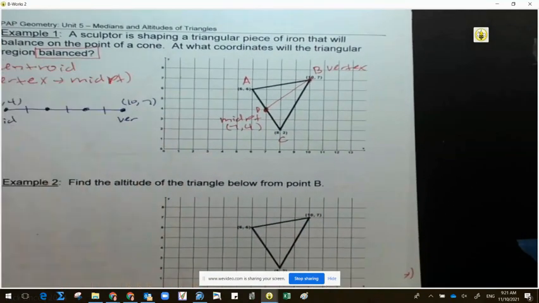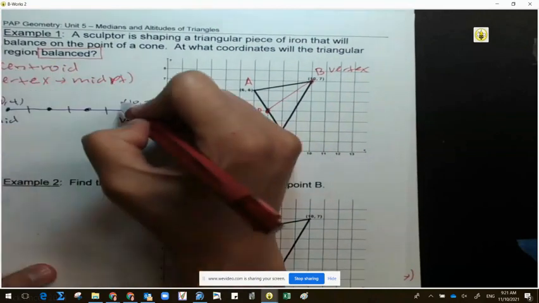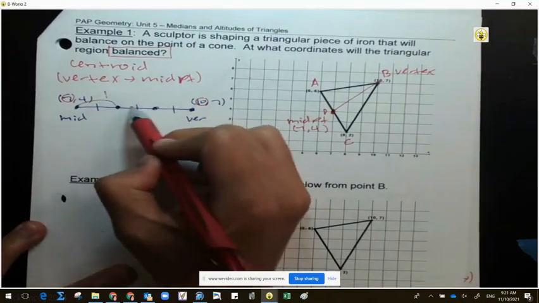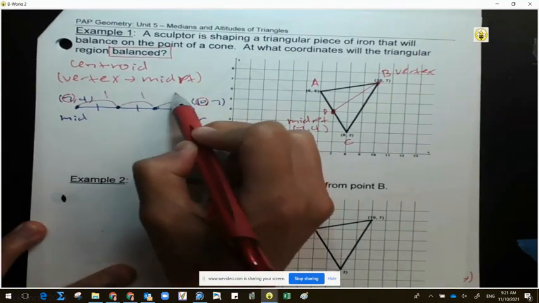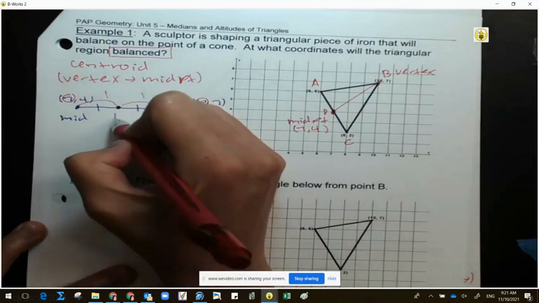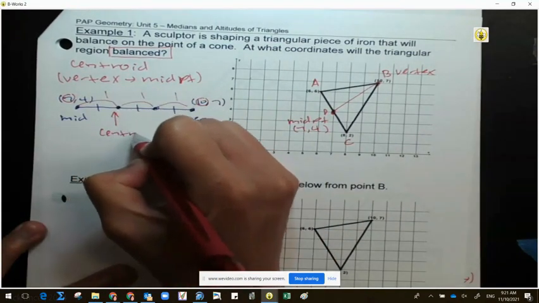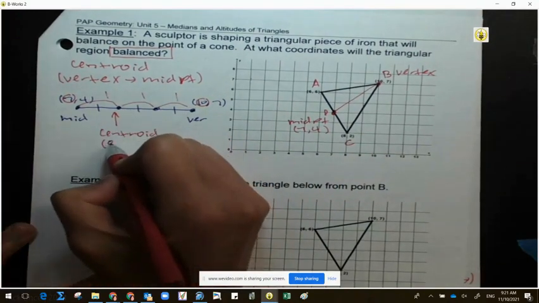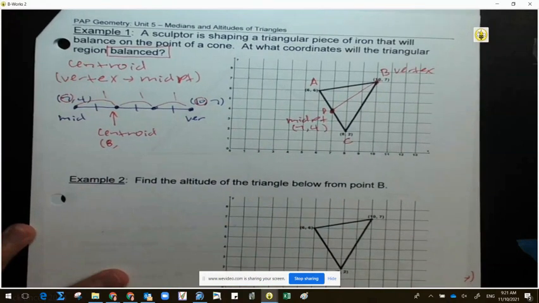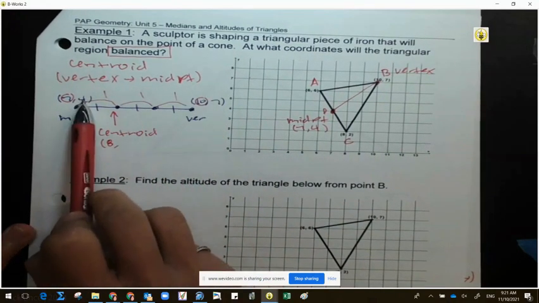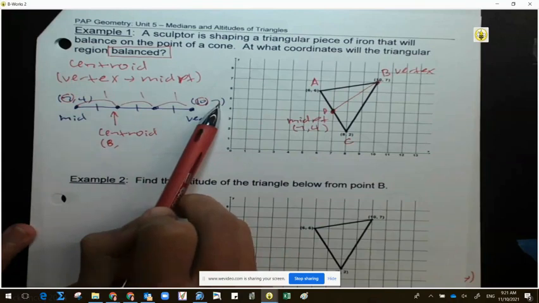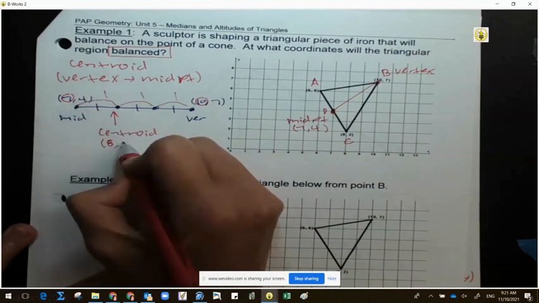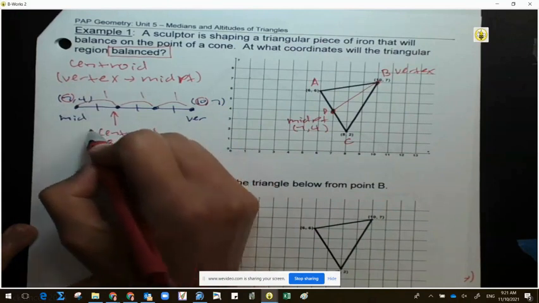So just by looking at our 7 and 10, how many units is it away right now? 3. So this must be representing 1. That must be 1. That must be 1. So that means our centroid must have the X coordinate of what? 8. Now, is that pretty consistent on the Y value too, from 4 to 7? Yeah. It doesn't mean they're always the same, all right? So then, instead of (7, 4), this is going to be (8, 5), and that's our final answer.